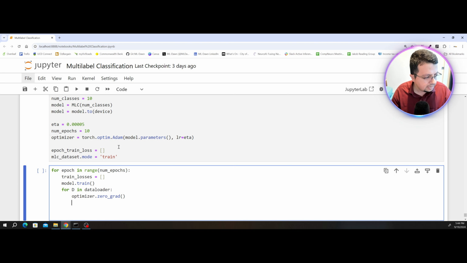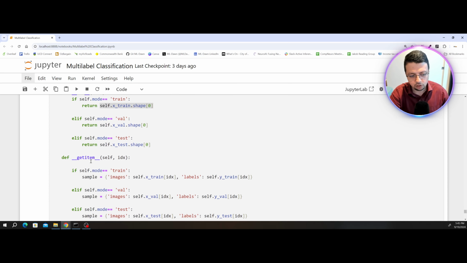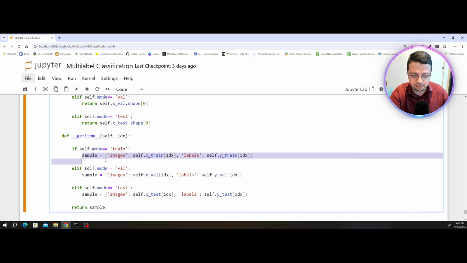every data point. Next, note that every time we iterate through the data loader, because we've set the mode of the dataset to train, every time the getItem function will be called inside the dataset class. And because self.mode is train, every time this capital D becomes this entire dictionary, basically. This will be returned.